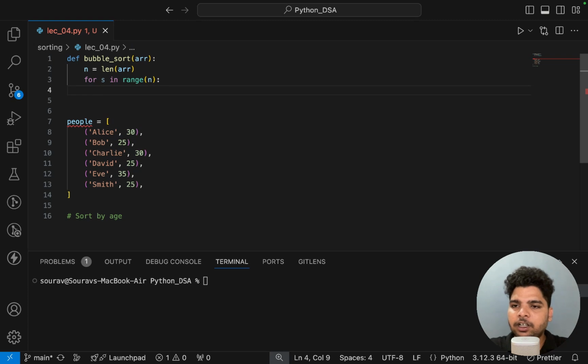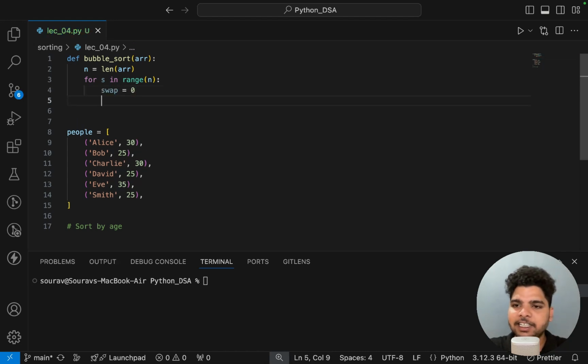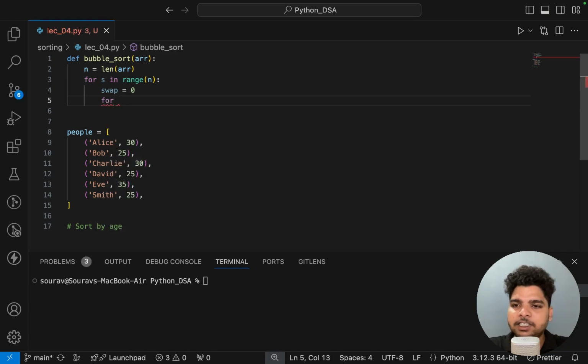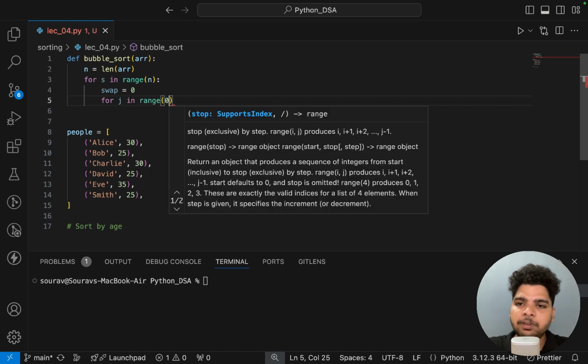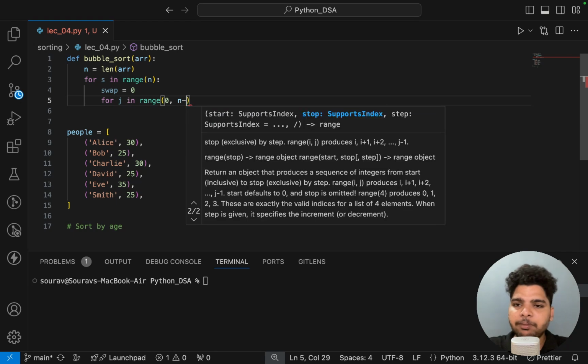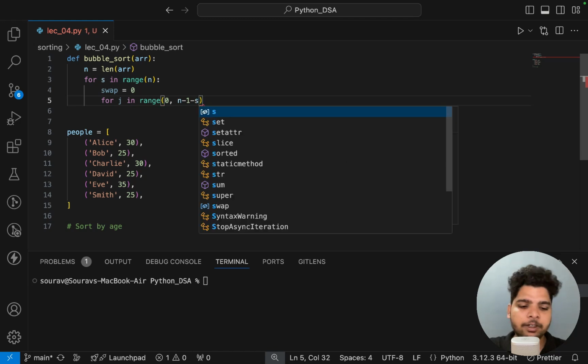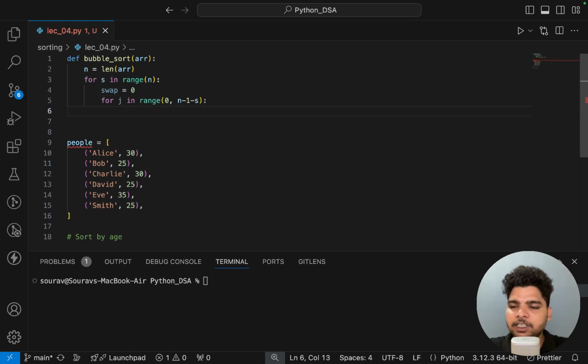And then we'll take another variable, swap, and initialize it with, let's say this time, an integer 0. And we'll create another for loop, for j in range, and j will range from 0 to n minus 1 minus s, right? 0 to n minus 1 minus s.